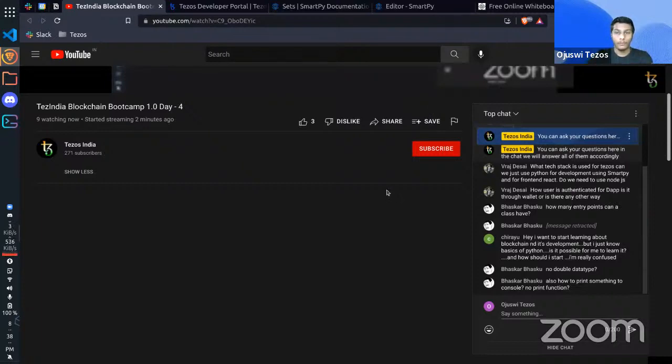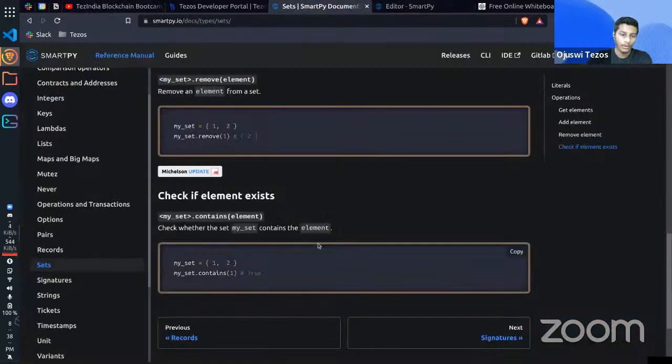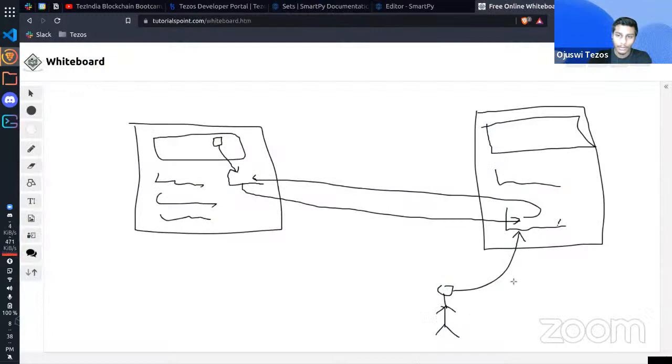One more thing, there is something called sp.amount. sp.amount can be used anywhere in the functions to know how much value the sender is sending in this transaction along with calling this function. For example, whenever this person is calling the entry point, they can also send some cryptocurrency along with the calling of this function. It's always possible. That's a transaction, and whenever you need to check how much money this person is sending, you can use sp.amount to get that value.